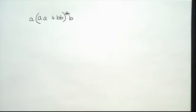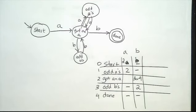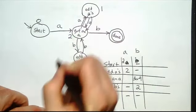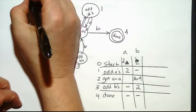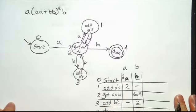Okay, so I'd like you to make a finite state machine for this regular expression. Here's my solution with the state transition table. I've numbered the states because writing them all in the transition table is too long. So I number them 0, 1, 2, 3, 4. And a dash means you don't go anywhere. That means if we had the bad and wrong state, we would go to that if we got those other characters. So if I get an A, I go to state 2. That's the starting state. So my language was here.